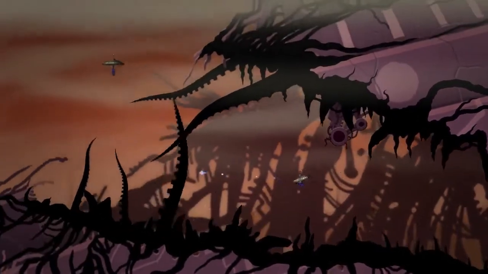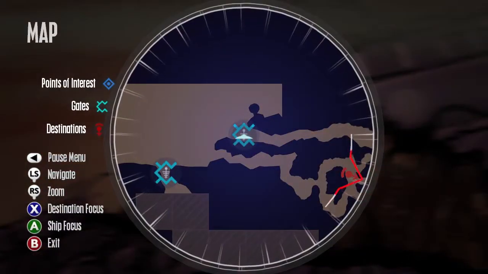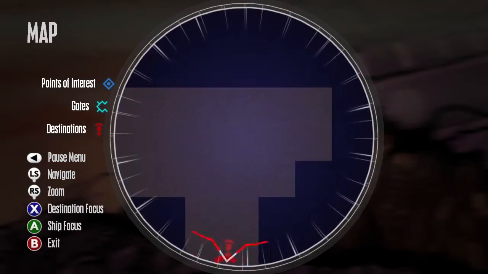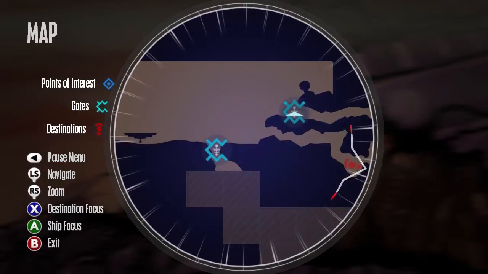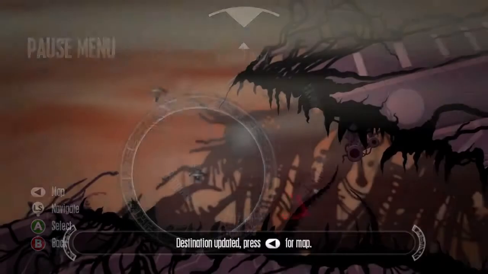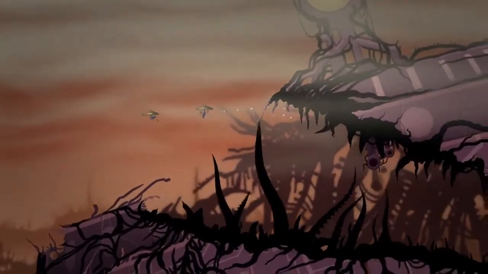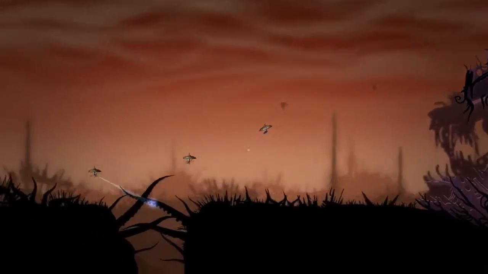Pew-pew-pew! Taste my lasers! Destination, we want to go there, which means we have to traverse this, this, this, and this, which means we have to go down there. Let's go down there first. Can I shoot you guys? I cannot shoot you guys. Anyways, we want to go down here.